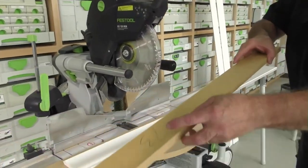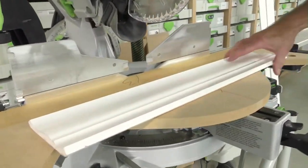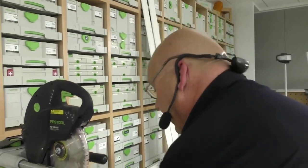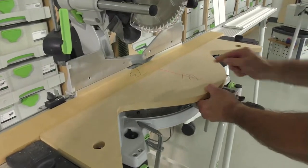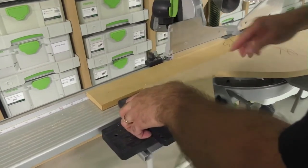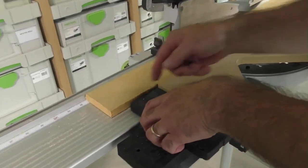I ripped that piece, 73, and look how much easier it is now. I don't even need this in here. I know that's going to be flat to flat. So I take it like this, and the only thing I've got to really do is what? Get my center line there, I bring this in, okay. I always make sure that crown stops back there because I don't want that in the way.